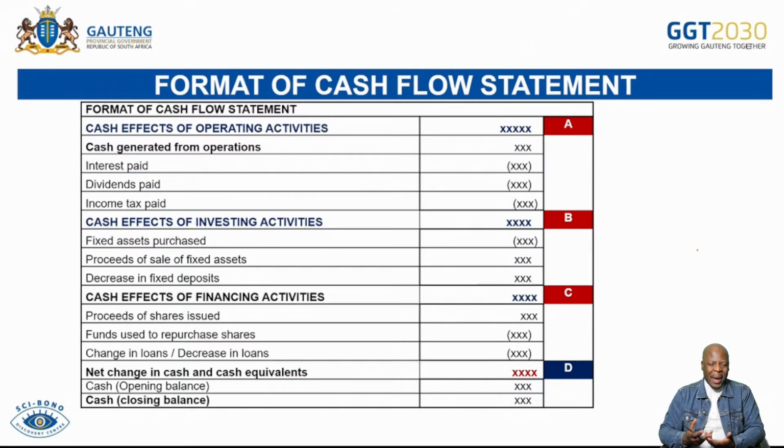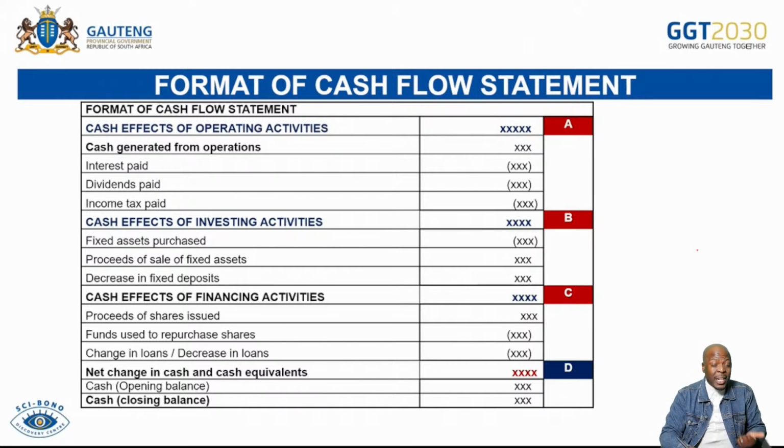Here is a simple format of the cash flow statement. And it is very important, my good friends, that you know your format. When you have been following these classes, I've been saying from the onset, know the format of your statement of comprehensive income. You cannot be recording foreign items into your statement of comprehensive income. Know your statement of financial position. Know your balance sheet. You cannot record foreign items in there as well. And in here, you need to know your format as well. That is the format of the cash flow statement.